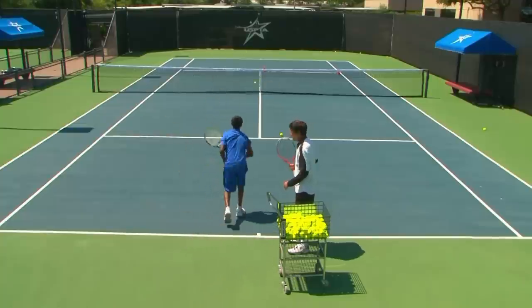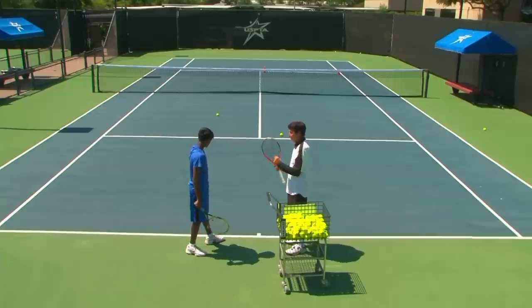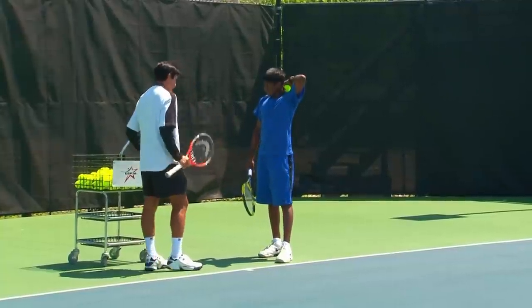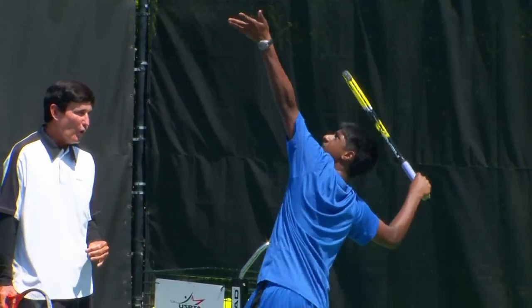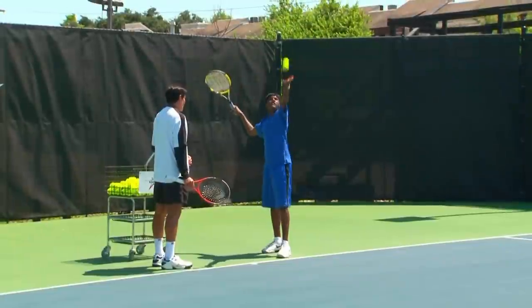Drive! Again, you're in the game. That was interesting. You were actually kind of late getting in there, which is good. That's the exact opposite of what was happening. Set your racket, 90 degrees right here. You're going to toss, bend, and tilt. Hold, drive! Okay, give me some feedback.